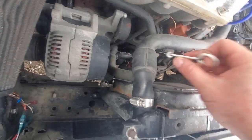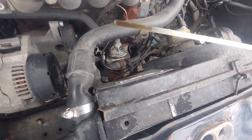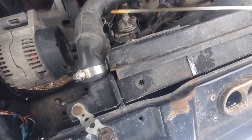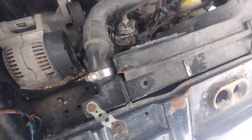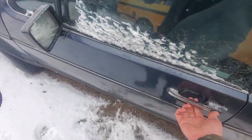Let's check the oil real quick here. Looks like new. Throw that in there, back in there. Now let's give it a shot. Again, we're about -7, -10.